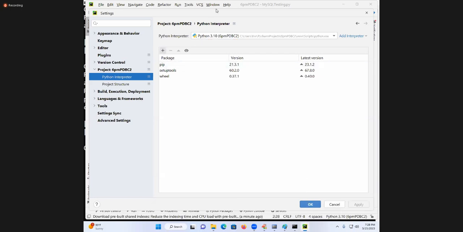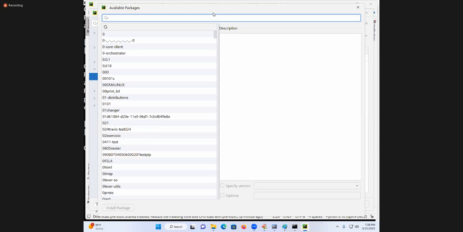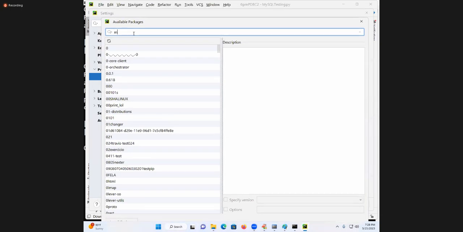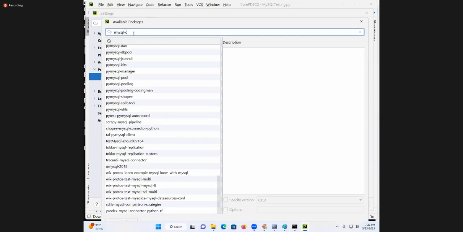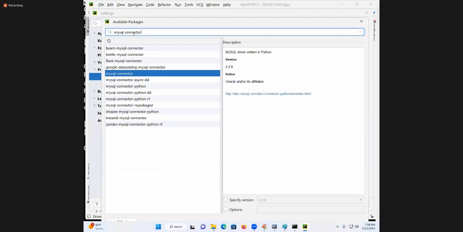When you click on plus, it will open the available packages. From there, you need to search what? MySQL hyphen connector. If you write it, it is not going to show. Is MySQL hyphen connector available or not? Yes. There you need to take it up.